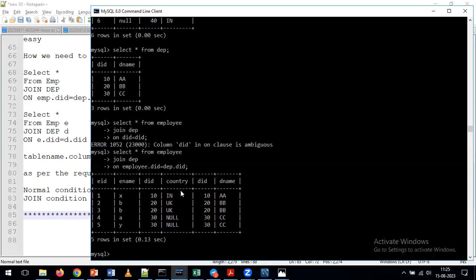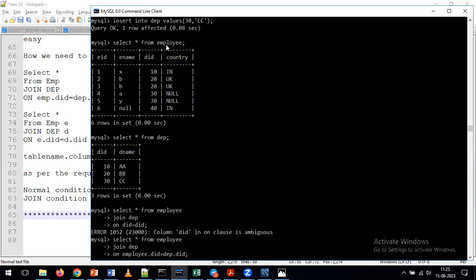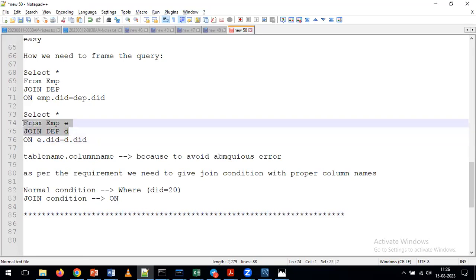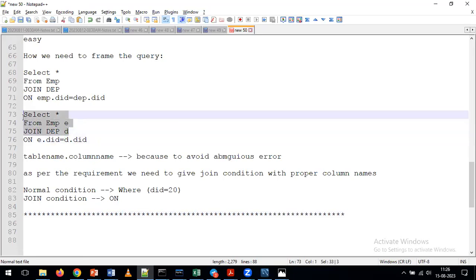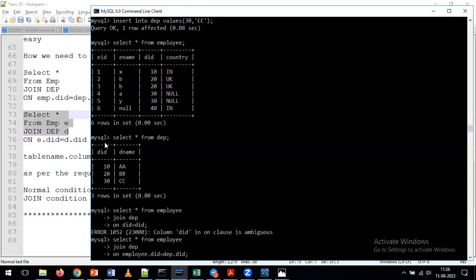Now tell me here. In the employee table, how many columns are we having? Total 1, 2, 3, 4 columns. In the department table, how many columns? Department ID column and department name column. So here we have 4 columns, and here only 2 columns. Now in this query, I am using both tables with the join keyword. But in the select statement, what am I applying? Star. Because of applying the star here, how many columns are you going to get in the output screen?